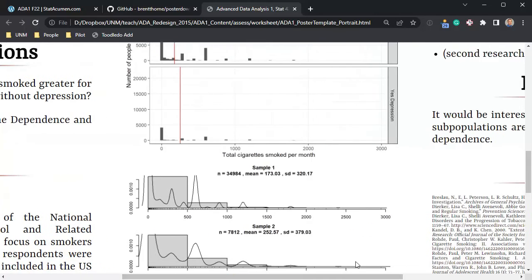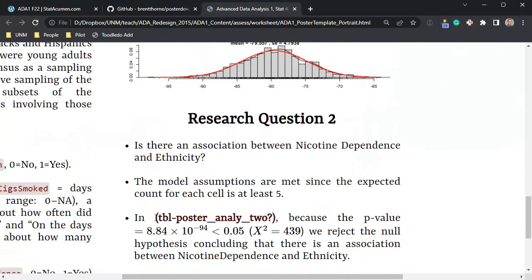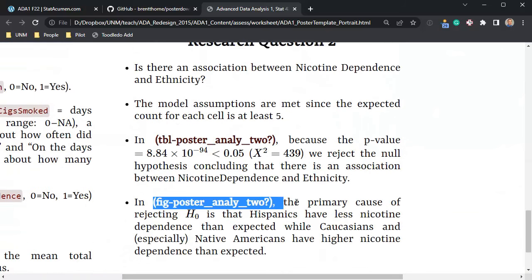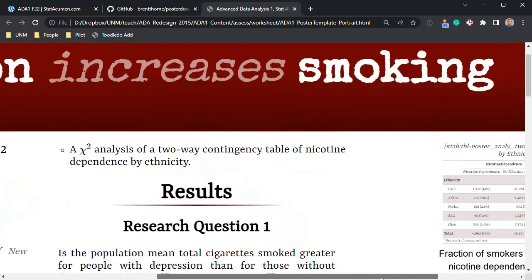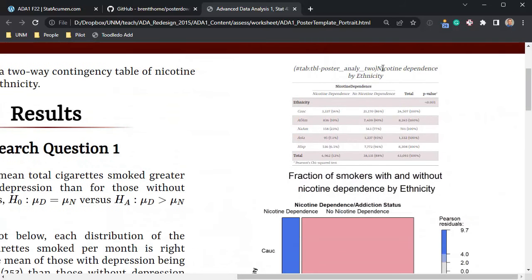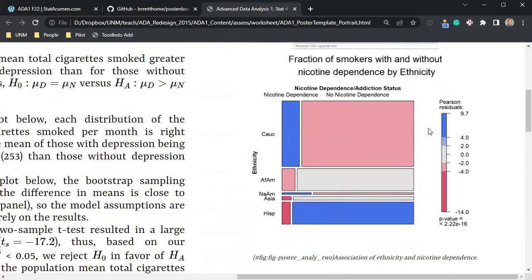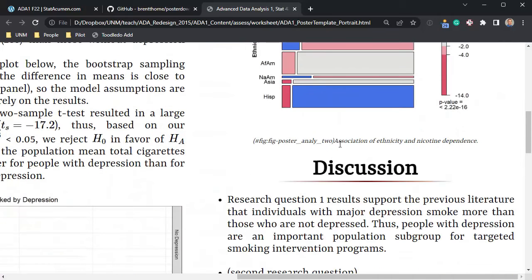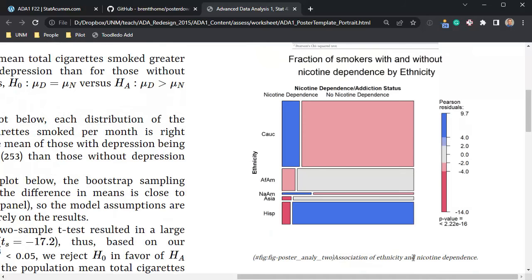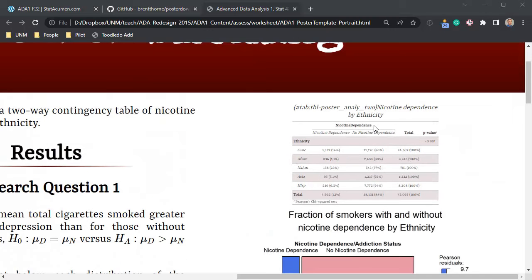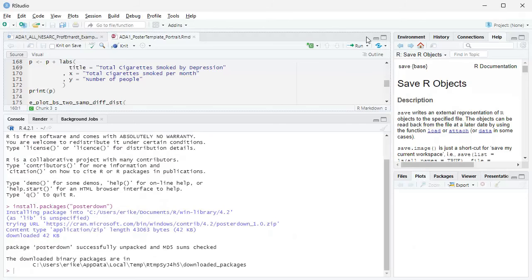In our second research question, we have the same issue about the references or the cross-references to tables and figures. Let's scroll over here. We've got a table that we might be able to make a little bit bigger because the text is pretty hard to read. The figure's just fine. We can probably improve or maybe even just remove the captions here. It would be nice if the captions worked, but okay.